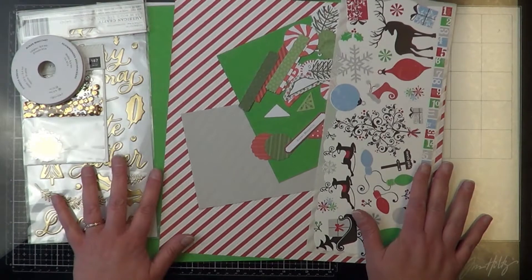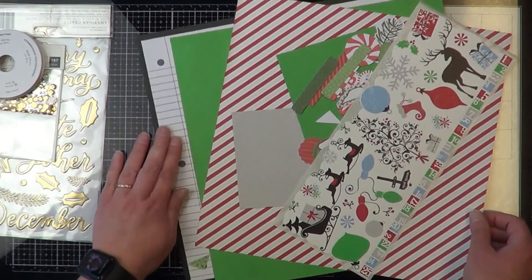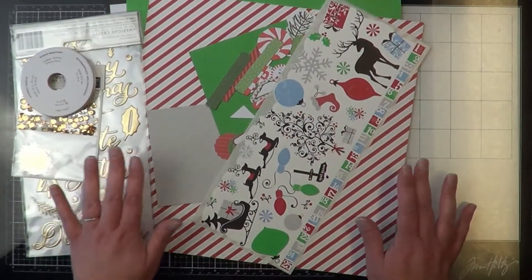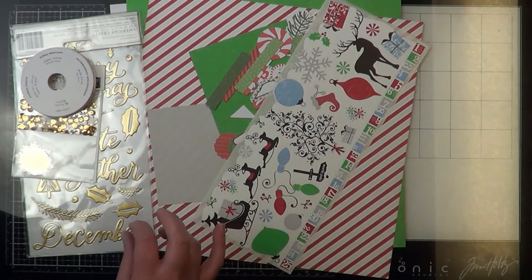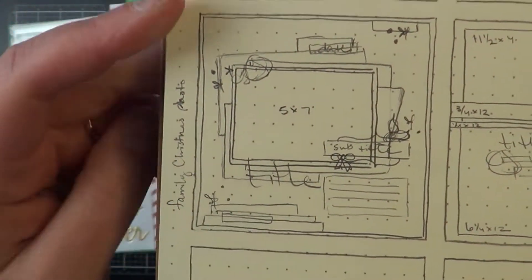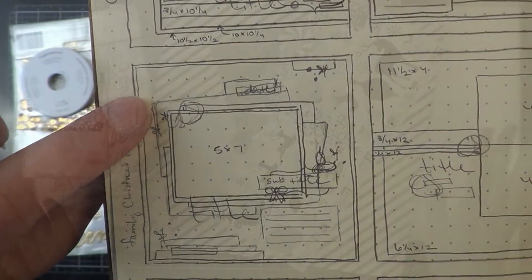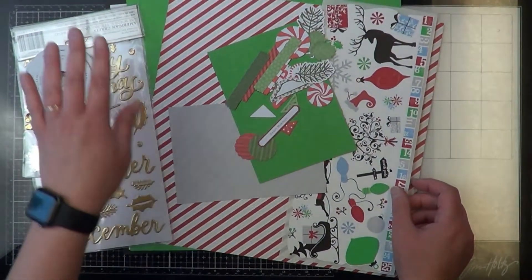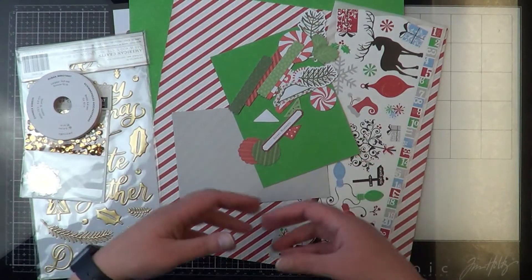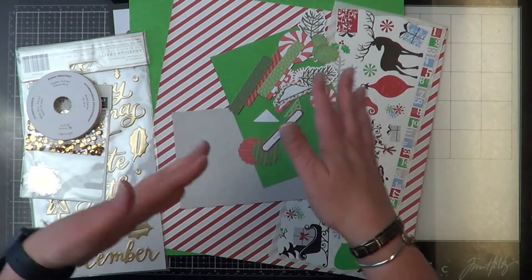Hey, it's MK. I trimmed down my base piece and I'm working off of a sketch now. This sketch comes from close to my heart — I sketched it out so I can get a feel for how big the pieces are. I pulled out some stuff and got to cutting this piece right here, and I thought for once I'd show you before everything is already cut and ready, and I'm not working with any Cricut stuff whatsoever.